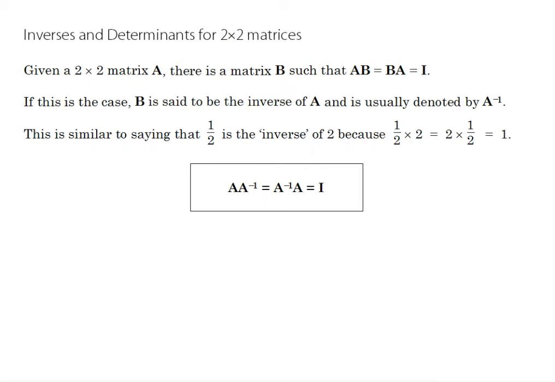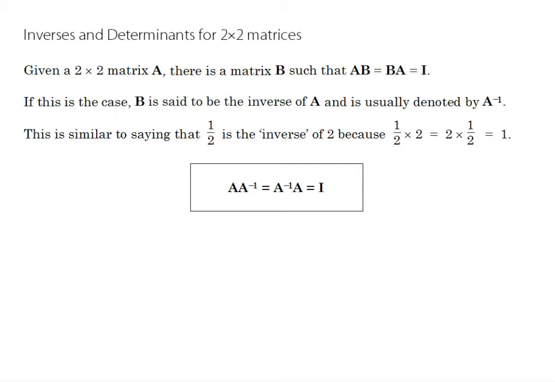It essentially undoes A. We can think about that, as it says in this third sentence down here, similar to the half being the inverse, if you like, of 2, because half times 2 is the same as 2 times a half, which equals 1, and they cancel each other out. So it's a useful tool in trying to solve an equation. So as I said, if this property is the case, if the multiplication is commutative, and if both multiplications give the identity matrix, then we say that that matrix is the inverse of A, which we denote A to the negative 1. And we've seen that notation before: inverse trig functions, inverse functions, etc. Okay, so this is the key property of the inverse matrix.